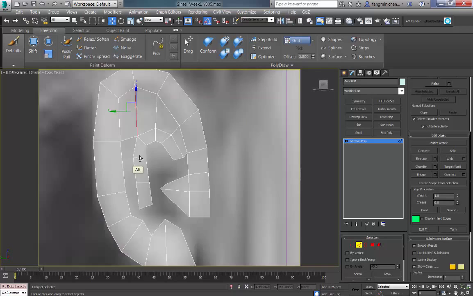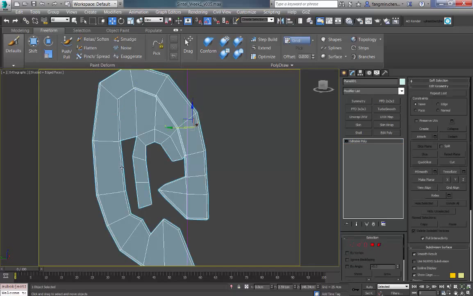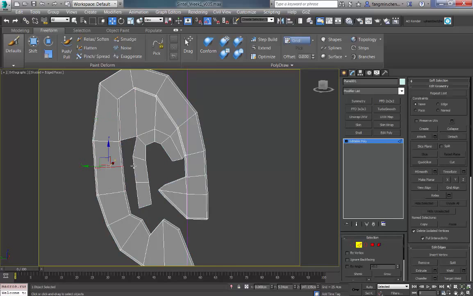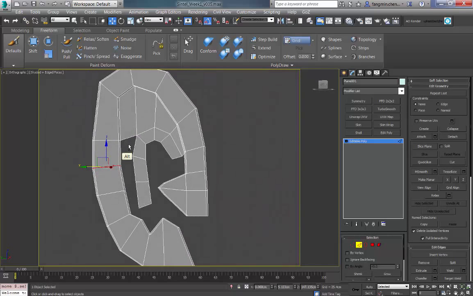And in this case, I am actually going to add one to the ear because to me, that makes more sense. If I remove this, there's just not going to be enough geometry here to support that shape. Whilst if I add one out here, that's just going to help the shape.